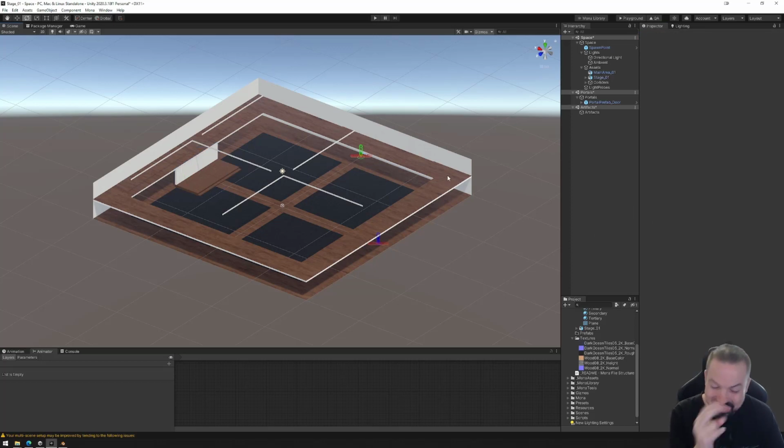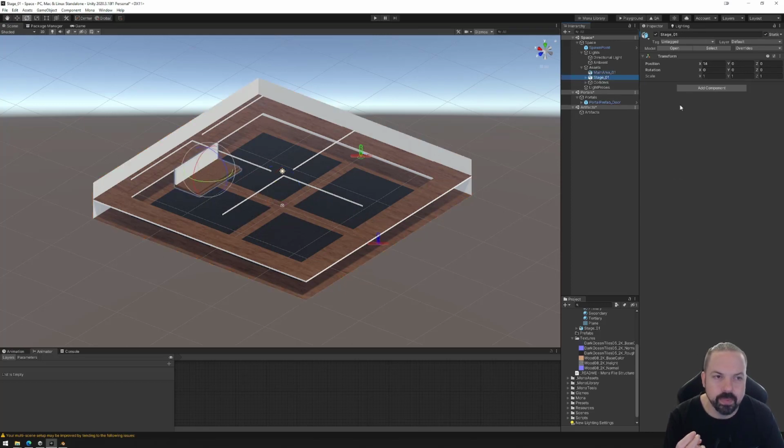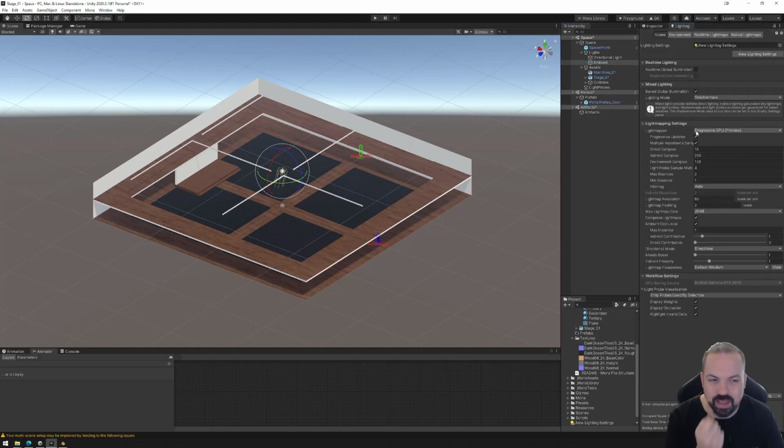So the two things you need for light mapping is assets need to be set to static or contribute GI. And there's a lot of settings that you can tweak with what it does, but we're not going to go into that today. So these need to be set at static, and at least one light needs to be baked. And then this will work better. Once again, save. Make a cool face while it renders.